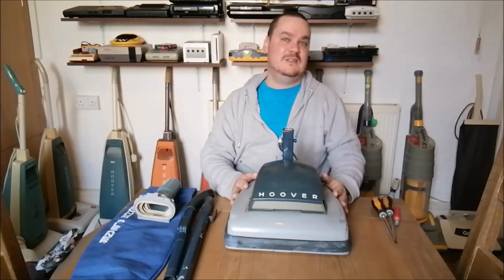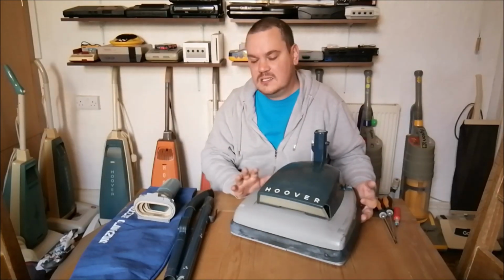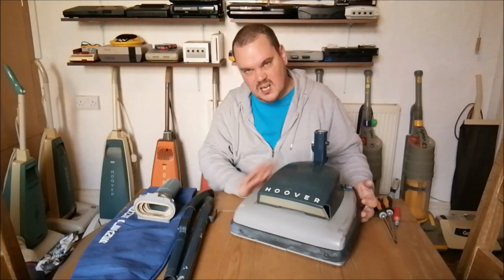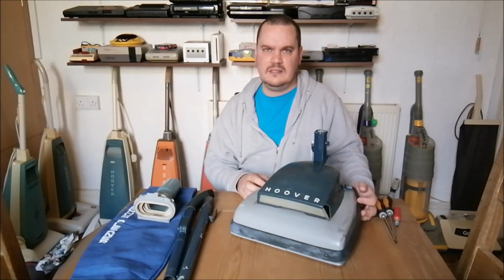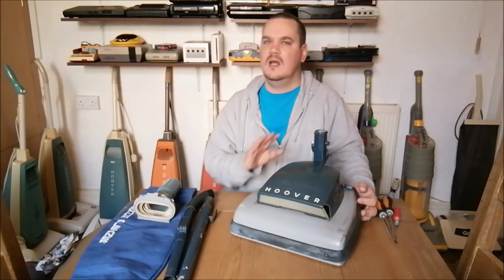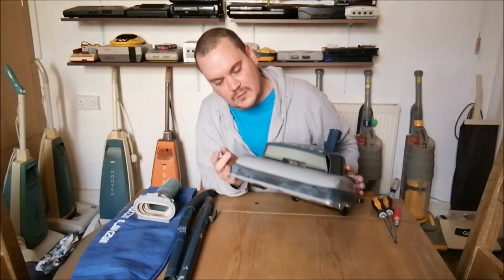So, as you can see, this is an approximately 1956 Hoover 638, the more luxury version, if you will, of the predecessor, the 612, which I think launched in 1950. The 638 was 1956 to 1959, I think. Was it 55 to 59? Not entirely sure. I know you guys will know because you always do.